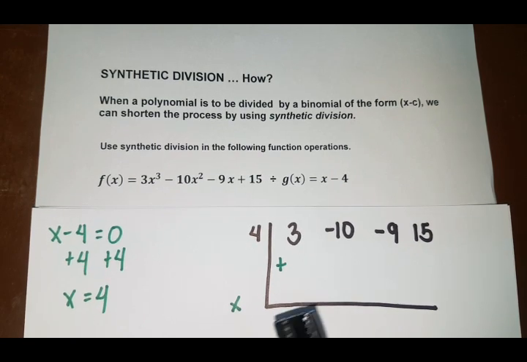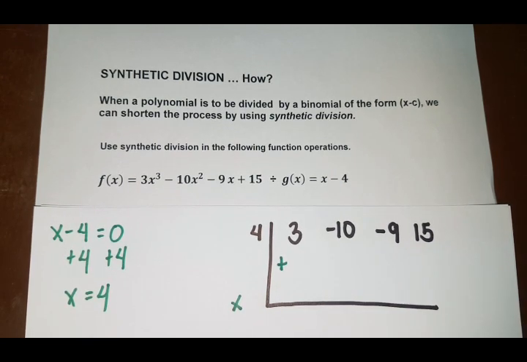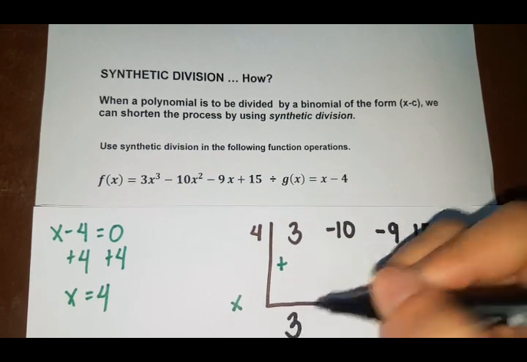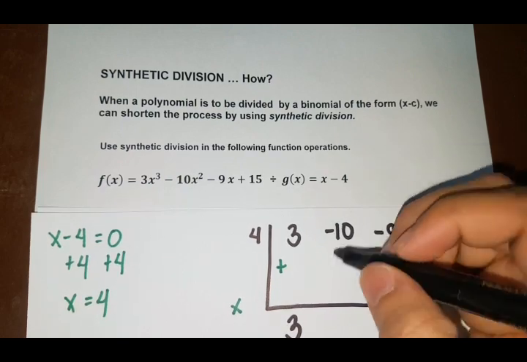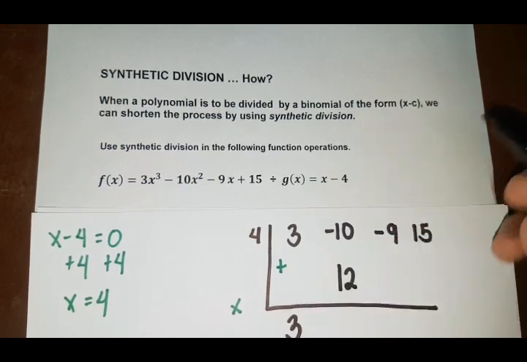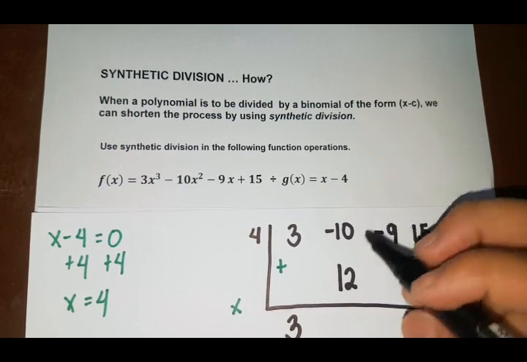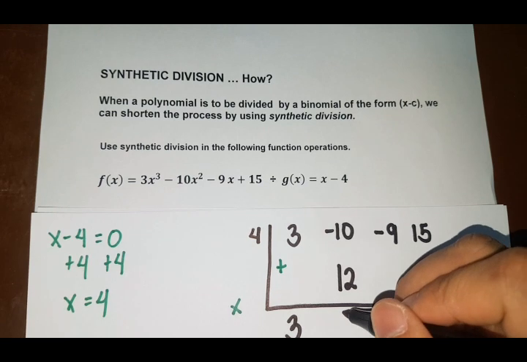So you won't be confused every time you do synthetic division. Again, multiplication outside and addition inside. Okay, so the next step. So bring down 3. 3 times 4, that's 12. So negative 10 plus 12, that's 2, positive 2.